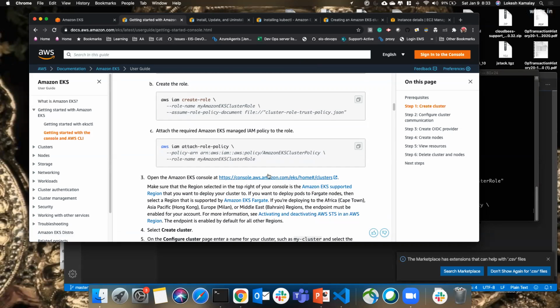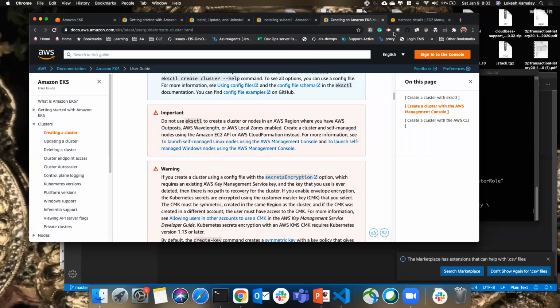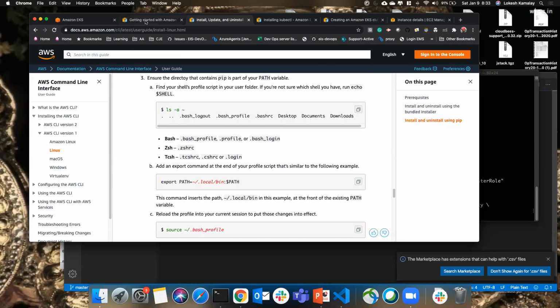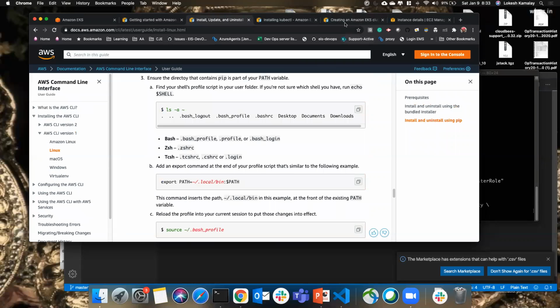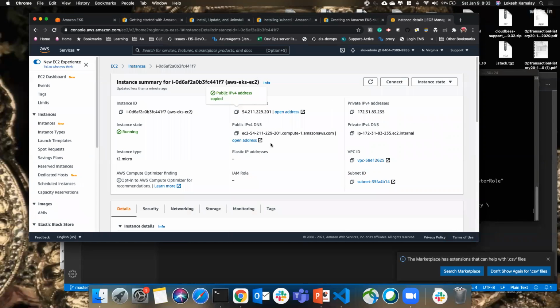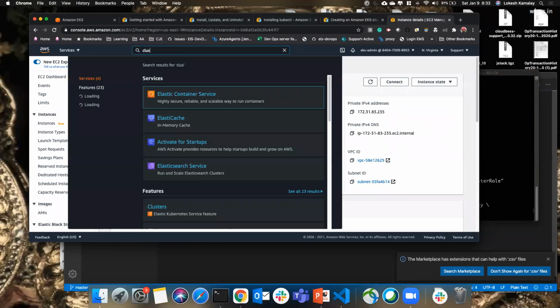Okay, so now I need to go to the clusters. So I'll open up the cluster here. No, probably I don't use the console mode. Already I have my own steps right here. Where is this one, where I logged in? Yeah, this one. So let me go to the clusters.